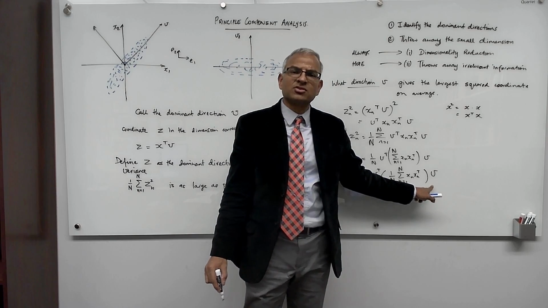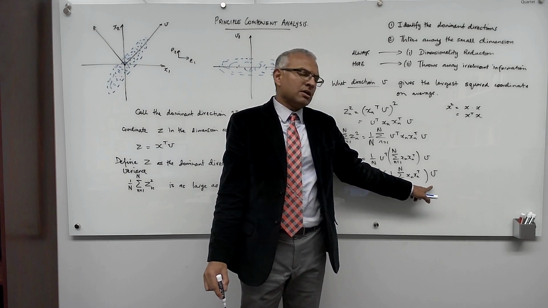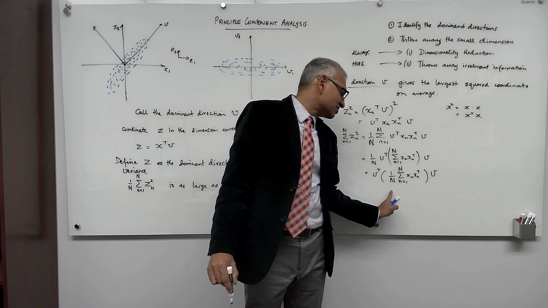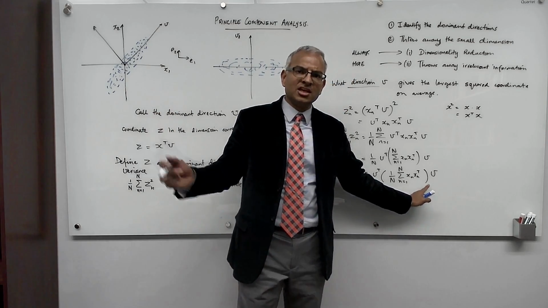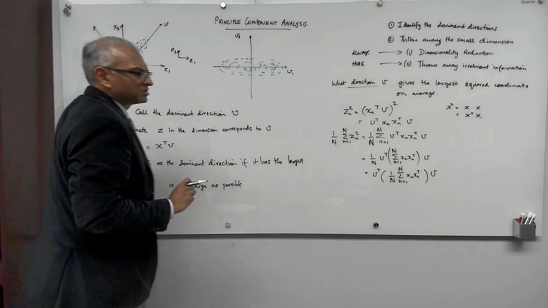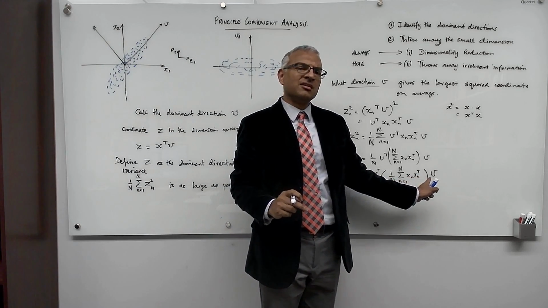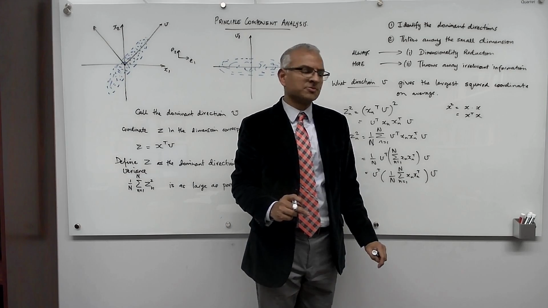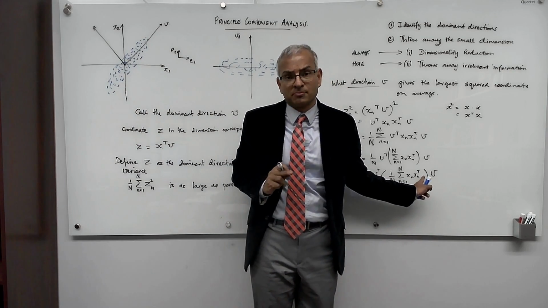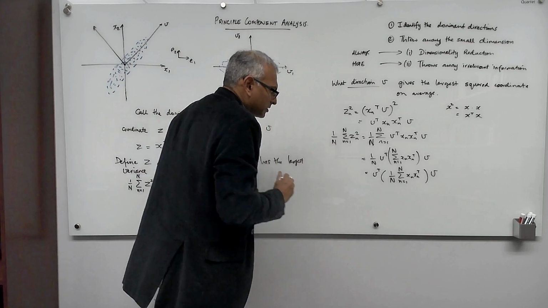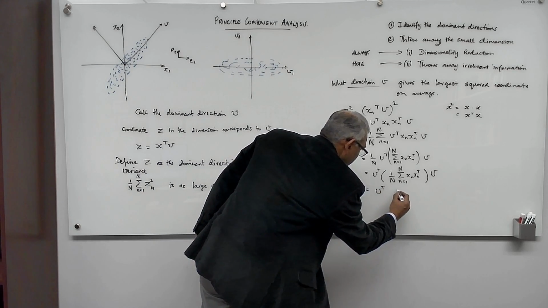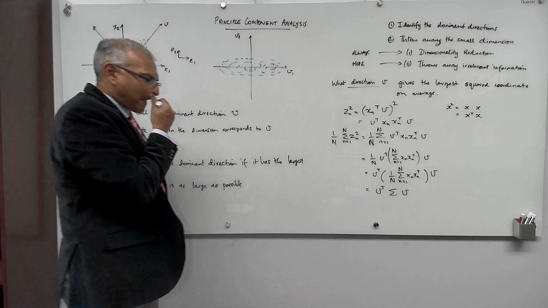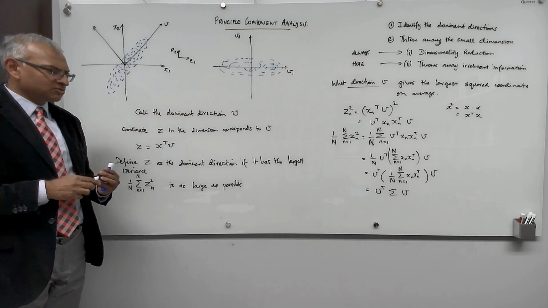Okay. And this is a very famous matrix associated with the data. This is called the covariance matrix of the data. Now, the reason that this is the expression for the covariance matrix of this data is because it has already been centered. Otherwise, to get the covariance matrix, you would subtract the mean vector times the mean vector transpose. But in this case, the mean vector is 0 because it's centered. So this is equal to V transpose sigma V, where sigma is the covariance matrix of the data.